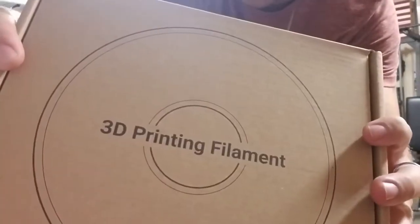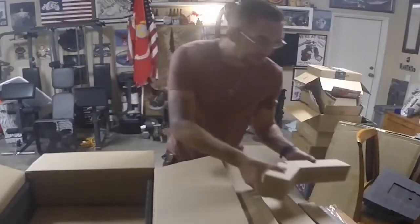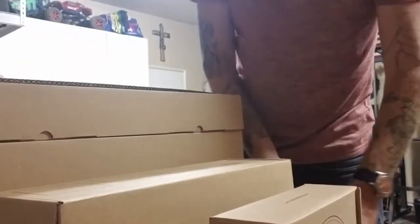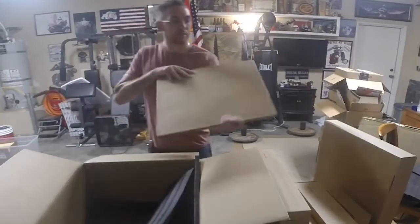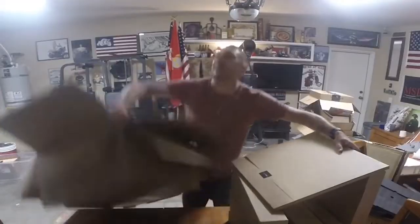Came with some 3D printing filament. Cables, adapters, and brackets. The work platform. Last thing on here, this must be the plate. Let me get this out of here.